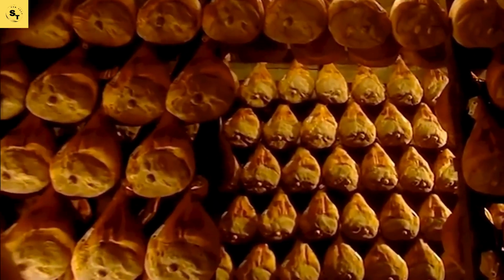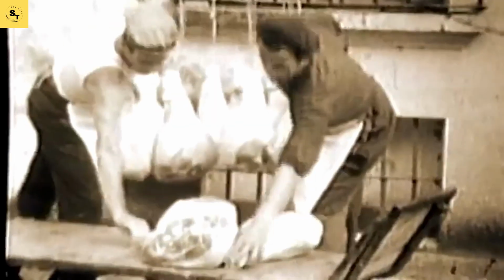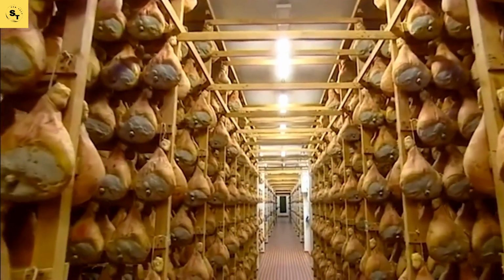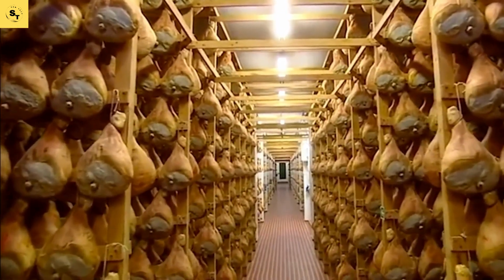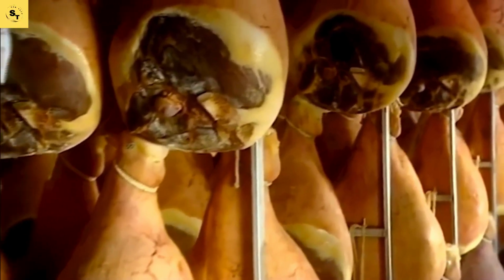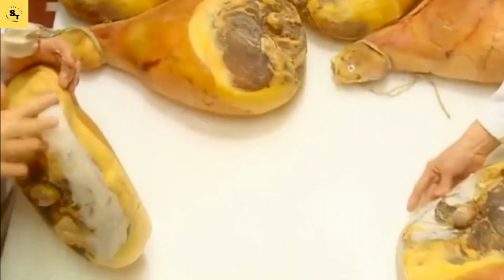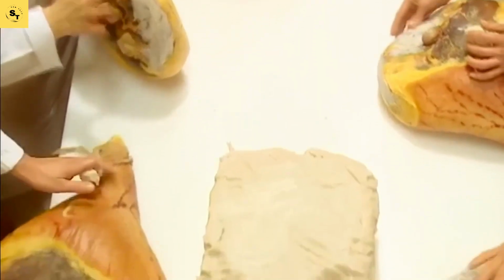Originally, Iberian pork was a humble food for farm workers, and ham legs weren't highly prized due to their small size. But as Spain's economy improved in the late 20th century, demand for ham surged. To meet this, Iberian pigs were crossbred with Duroc Jersey pigs, producing larger hams that matured faster. Today, pigs used for Iberico ham are classified as 100%, 75%, or 50% Iberian, reflecting a blend of tradition and innovation in Spanish gastronomy.